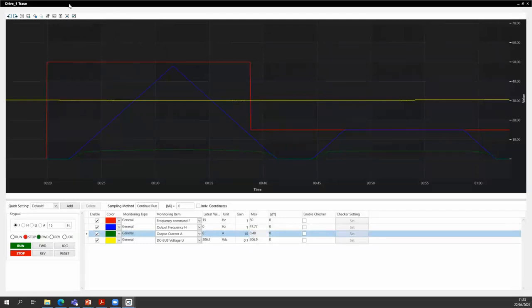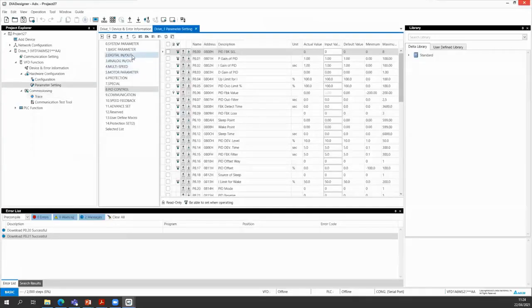And if you want to measure, for instance, the distance between different points, then you can click here if you want to measure the time between. So I want, for instance, to see how long it took the drive to reach from 0 Hertz to 47 Hertz. So I can just set these here, and you can then read the time in this area here. You can see it took 9.9 seconds to reach that speed, which more or less corresponds to the acceleration ramp, which you can see here.